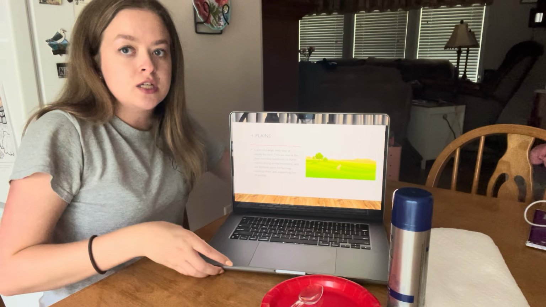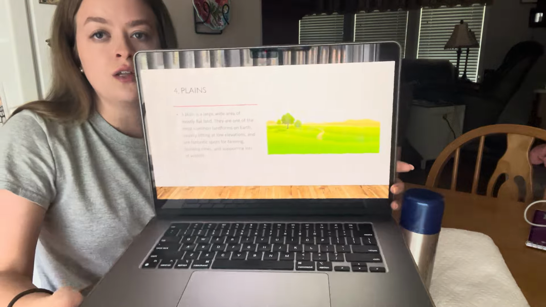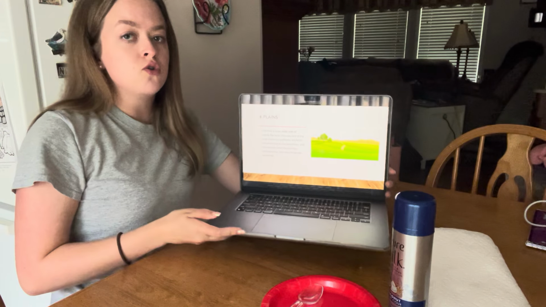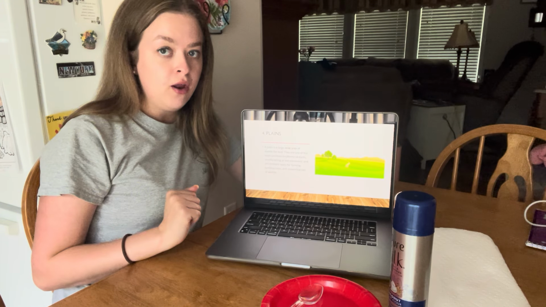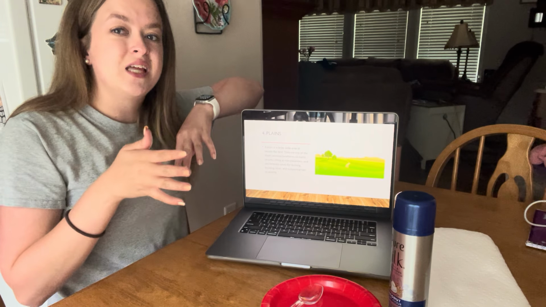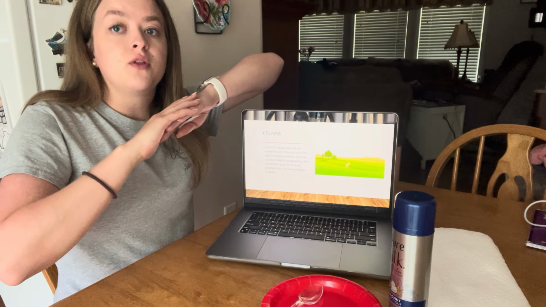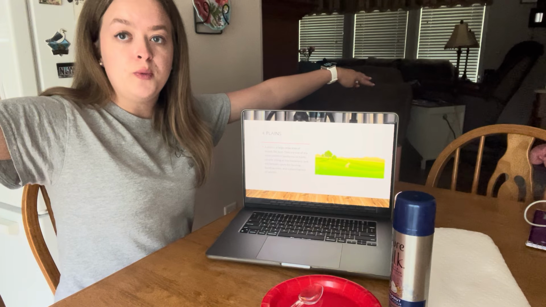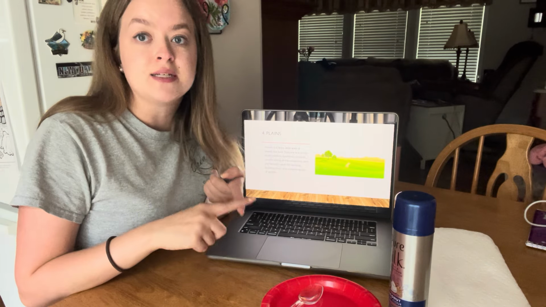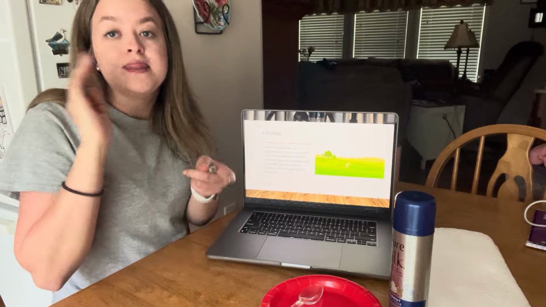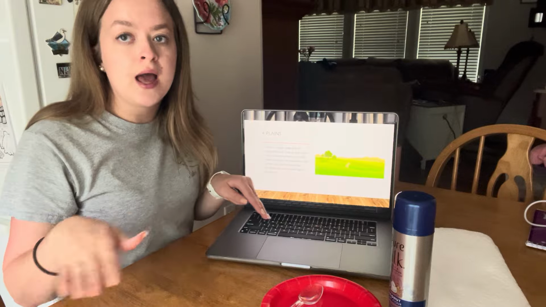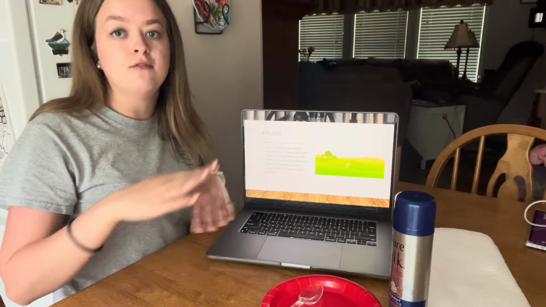So if you can see on this picture, I don't know if you can see it because there's kind of a glare, but it is a very flat area of land. Okay, so plains are normally what you're going to see when you walk out your front door. Maybe not, if you live in a city where there's a bunch of businesses. But if you live where there's very big, wide open land spaces where there's not really much built around it, maybe if your family has a cow farm and there's pastures of cows, that would be considered a plain, where there's not a lot of trees, there's not a lot of buildings or houses or anything like that. It's very wide open and flat ground.